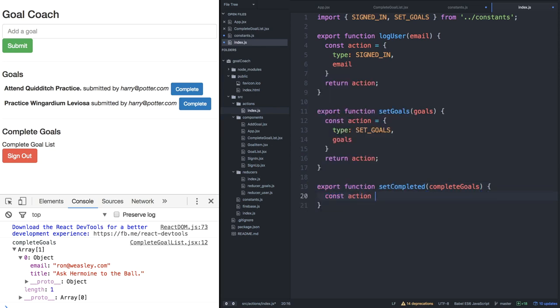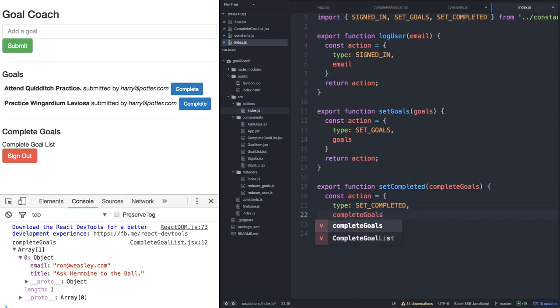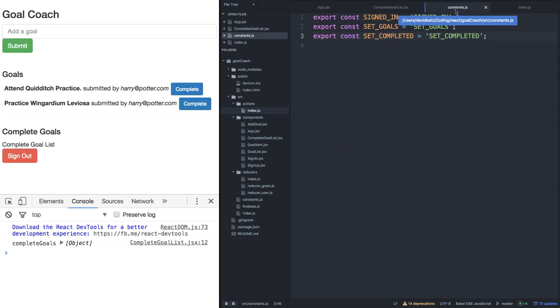So const action equals type, which is SET_COMPLETED. Before I go any further, I'm going to import SET_COMPLETED from our constants. And now we can actually return our data, which is completeGoals, just like above, an ES6 shorthand value like our goals. And then we want to return the action, very necessary to have that. Don't forget to save constants.